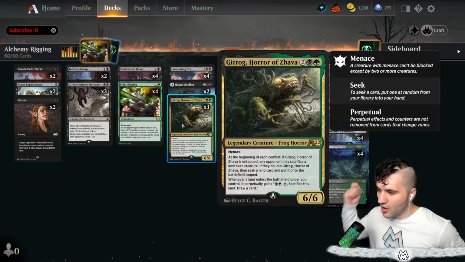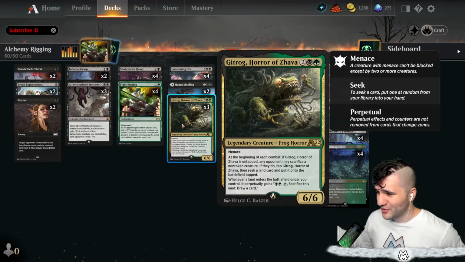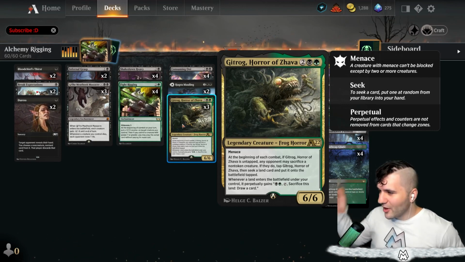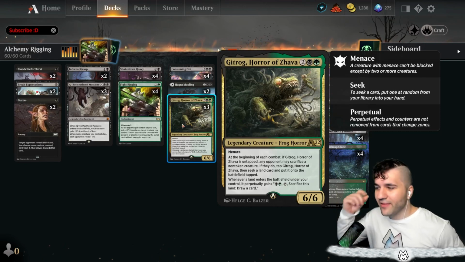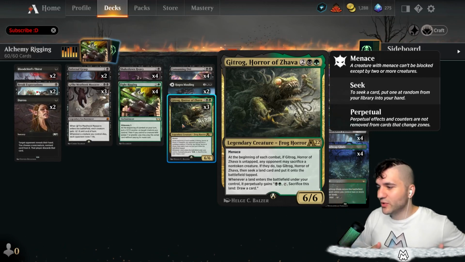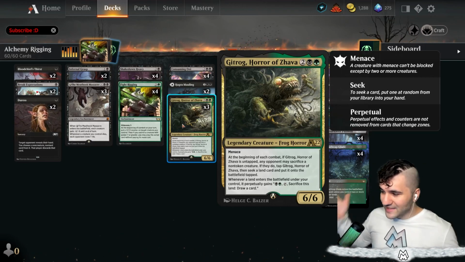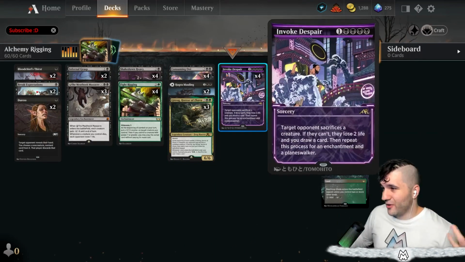And we also have Gatrog, Horror of Zava, also has Menace, which is freaking cool. They all have Menace, actually, which is really interesting. But, you know, we know what this card does here. At the beginning of each combat, if it's untapped, an opponent may sacrifice a non-token creature. If they do, tap it, and then you get to seek a land card. And then you can also sacrifice it for 2 and draw a card. So, basically, we have all that we need here. Pretty much all we need.